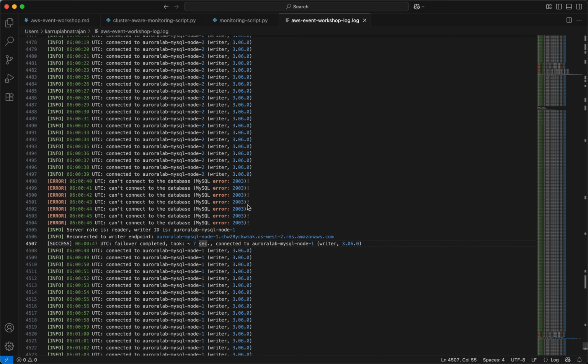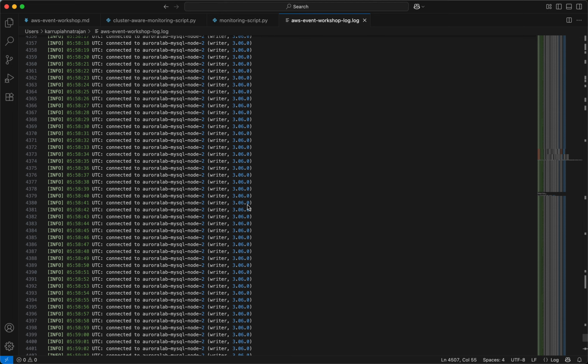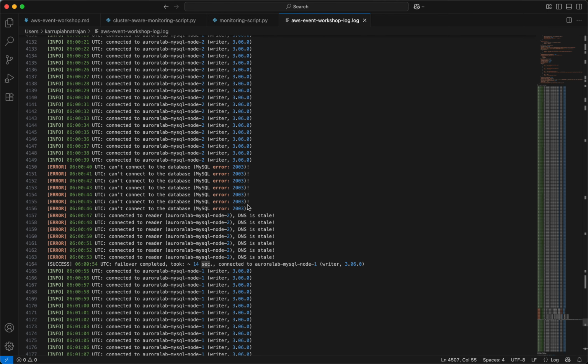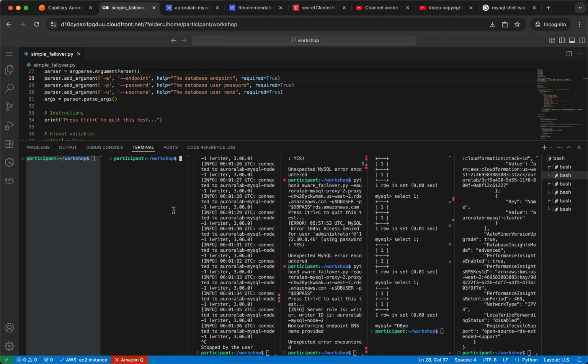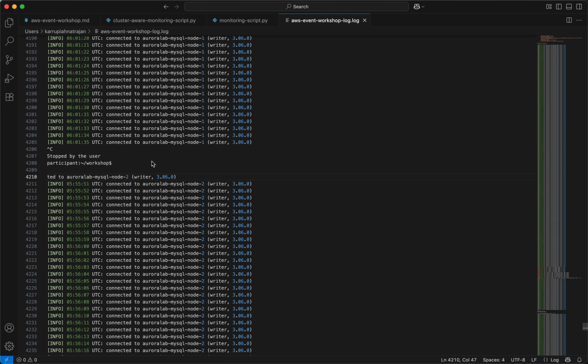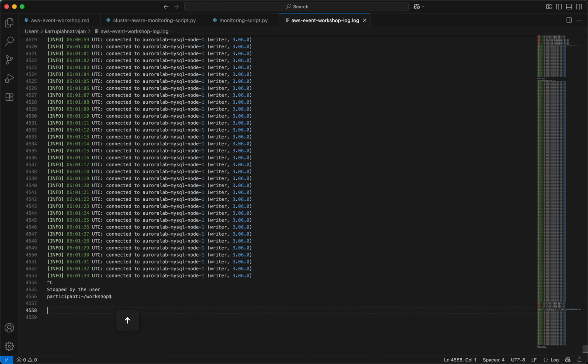So this is the cluster aware thing, right? Okay, so we didn't get the exact. Anyway, there's a lot of logs, so of course it won't show the whole thing. This will simply show connected to another. Anyways, it's fine.